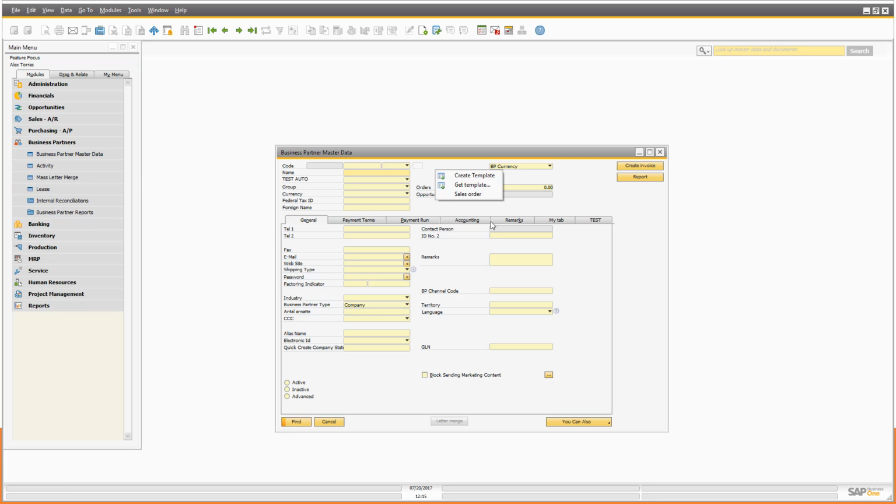So if you right-click, you can see there's only a few minor things like create template and get template, which is the out-of-the-box features, and a bit more about the configuration and so on. So this is what a normal user sees, because not everyone needs to go in and configure usability package.